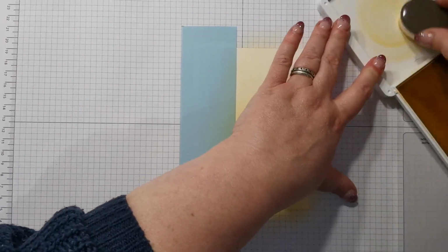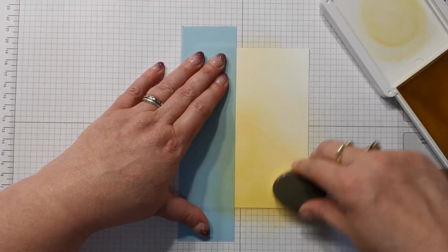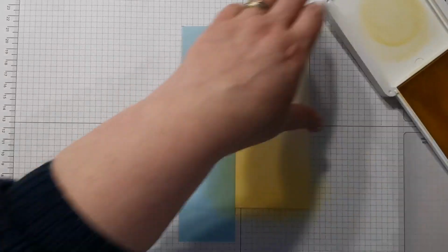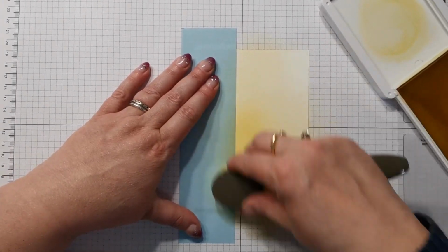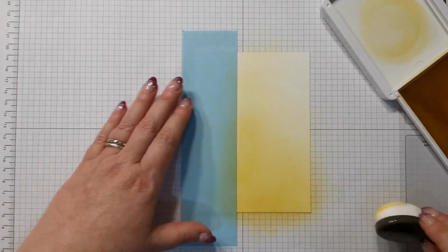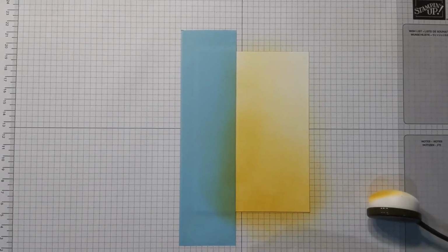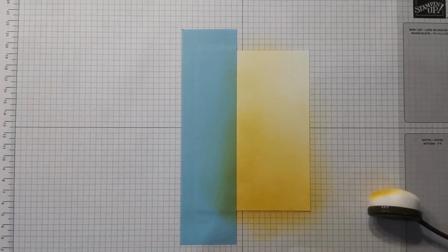And then I'm just going to go into this bottom area again, and this time I'm going to work it quite hard. I want to get down some more colour so we've got that more of a contrast. Just lifting that up slightly to the top. One more. Just down here. Okay, so you can just make sure it's nicely blended, and that will give you that really nice sort of ombre look to it. It can look a little bit patchy at times, but as you build up the layers, you'll see that actually the patchiness will go. And also we're going to be adding some other textures on top.